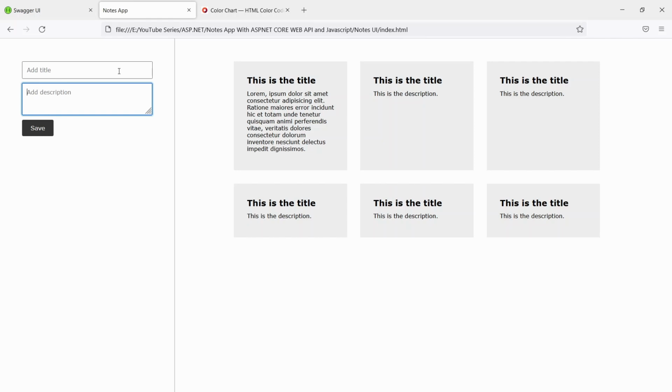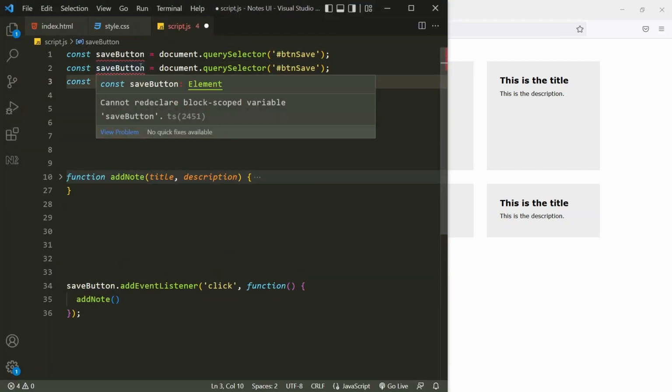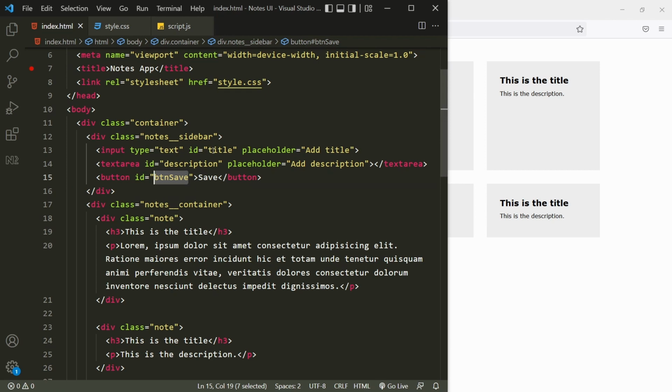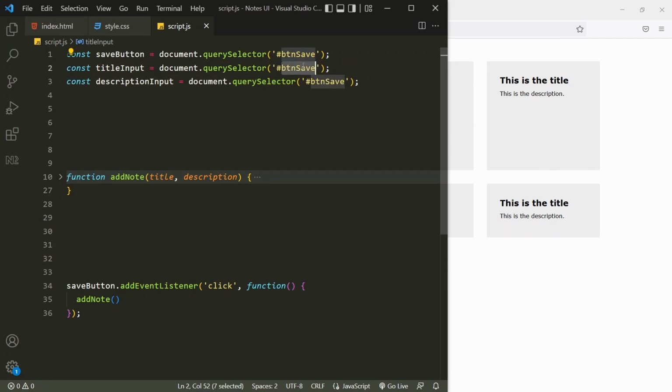Now we want to get the values of these two fields. So let's create two more constants. The first one will be titleInput, and the second one will be descriptionInput. And using the IDs, we will get that. So title and description.